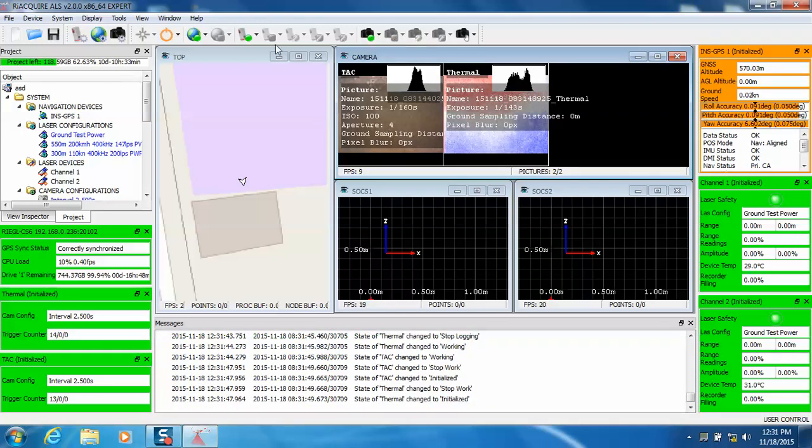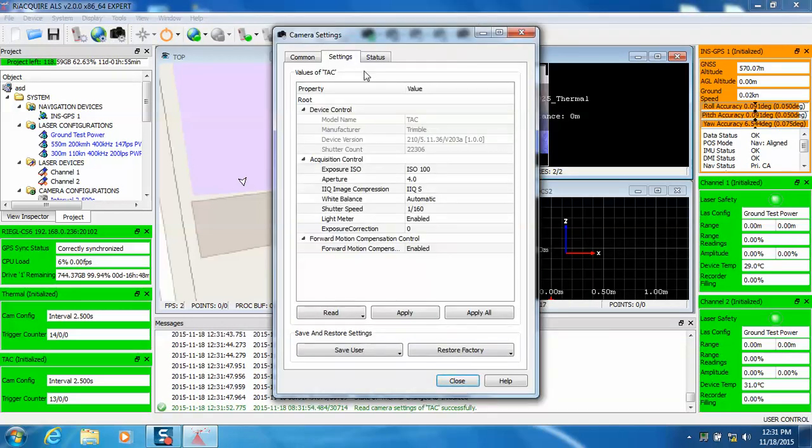Okay, now go to the camera settings again. And now the apply all is active. So you can change here shutter, aperture, white balance. This is the one which I would change. Shutter, white balance, and aperture. The ISO probably, but we will try changing ISO.